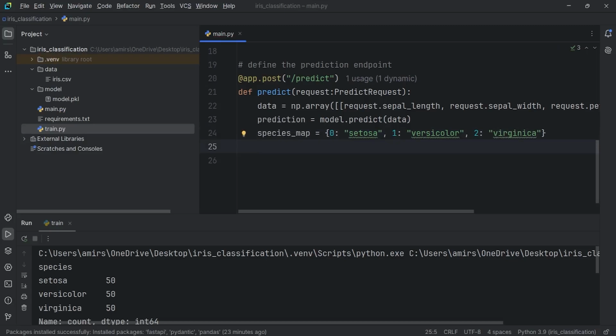So once we get the prediction as 0, 1 and 2, we will convert them into this original Setosa, versicolor and Virginica string format, and then we will return a dictionary prediction.